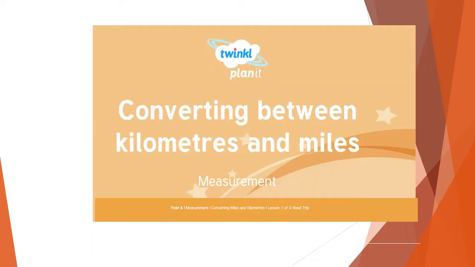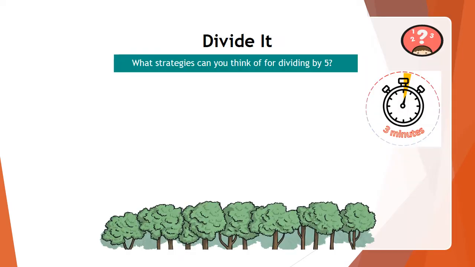So, today we're going to be exploring the relationship between kilometres and miles and converting between the two. We're going to be looking at different strategies we can use to quickly divide by 5 and 8, as those are our magic numbers today. What strategies can you think of for dividing by 5?